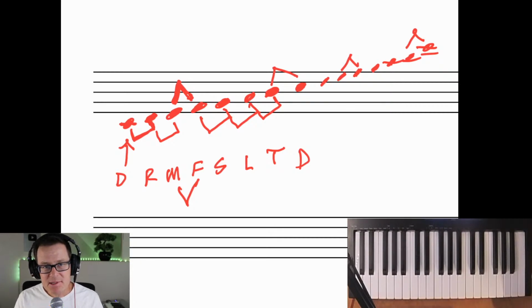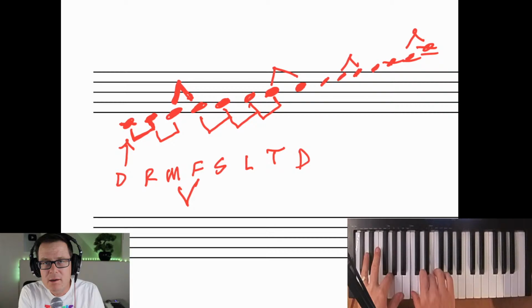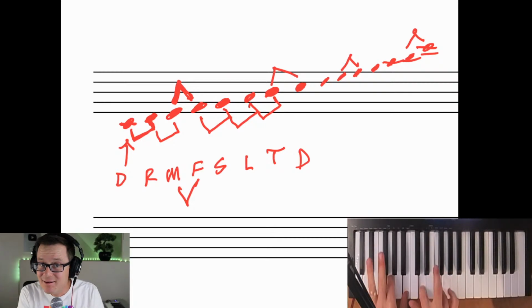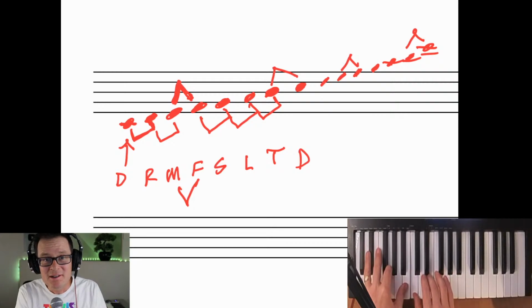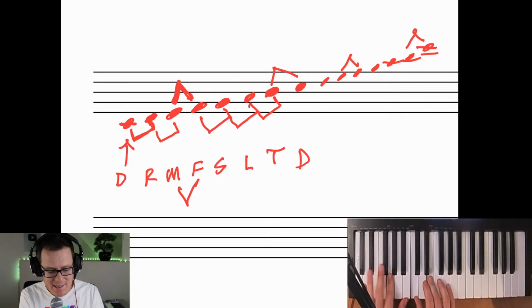Now, half steps have a special power. They're like a magnet, okay? So when you hear this chord, for example, that chord really wants to pull to this. And down. Okay, now let me tell you why.